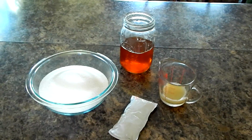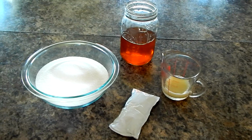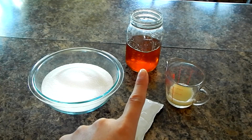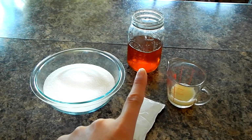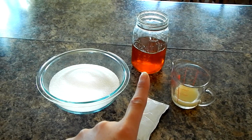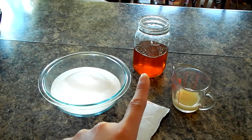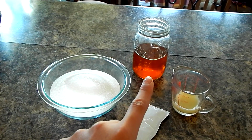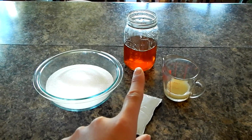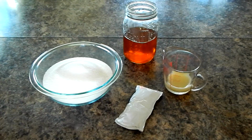Now that the apple blossoms have steeped, we can go ahead and make our jelly. So what you'll need is the apple blossom water, or sometimes called tea, and you'll need 2 cups of that. There should be enough because you added the 2 cups to the apple blossoms. So unless you didn't let it sit long enough, you should have enough liquid. If you don't have enough, just add a little bit more water, but no more than a 1/2 cup.